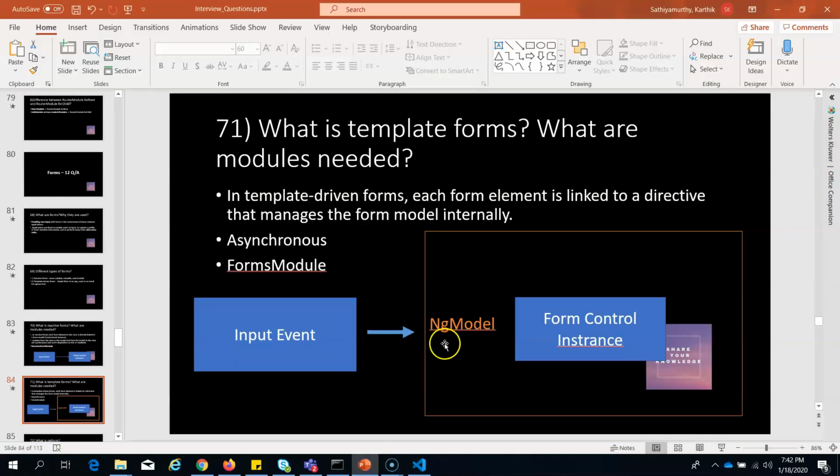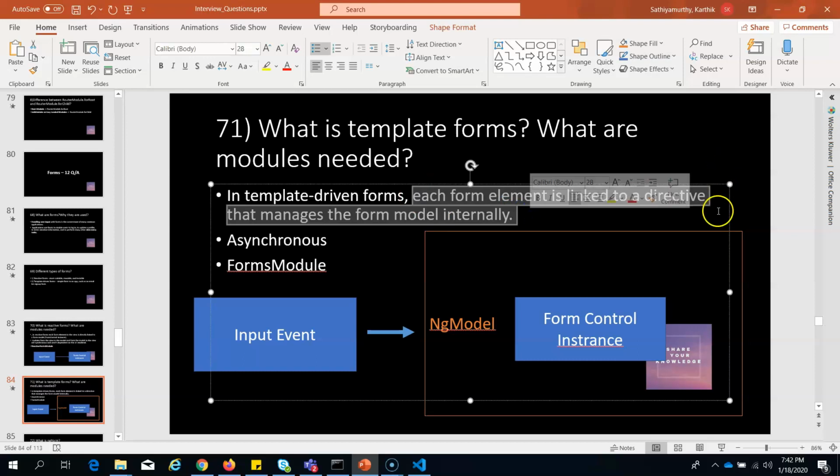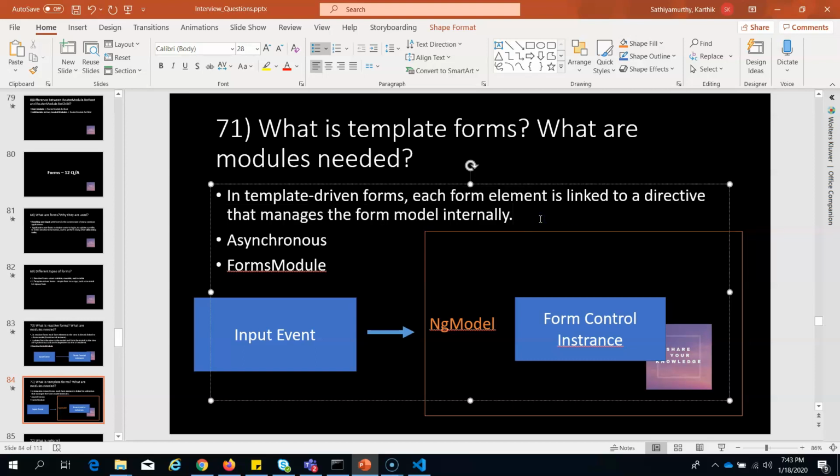So in this case, you need to understand one thing very clearly. Here, we don't create the form model ourselves. We rely on Angular for creating the directive ng form, which will internally create form group. And we rely on directive ng model for creating the form control. And only through the directive, we are able to retrieve the form model here in this case. Okay. So hope you understood. So in this case, the form element is linked to a directive that is responsible for creating the form model. So you can understand ng form for creating form group and ng model for creating form control. Okay. So we depend on a directive for creating the form model.